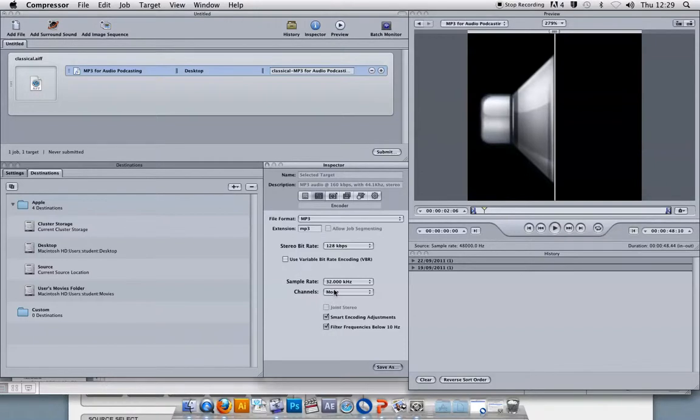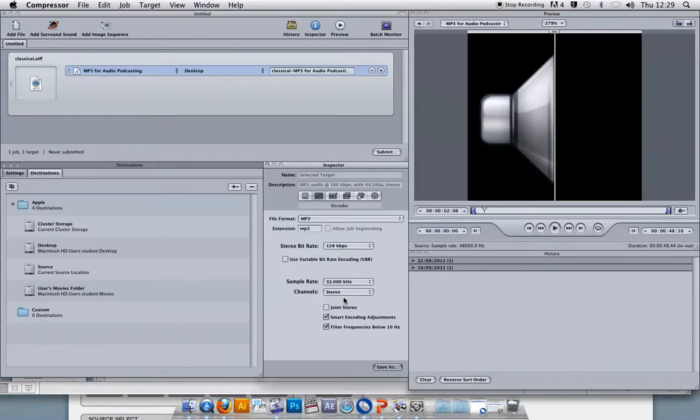Now when it's set to stereo, you have the option of using normal stereo or joint stereo. Now joint stereo effectively means that most of the audio is going out on the left channel, and the right channel only contains the differences between the left and the right.